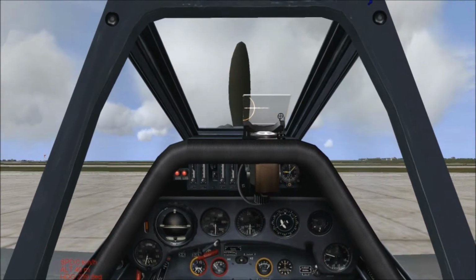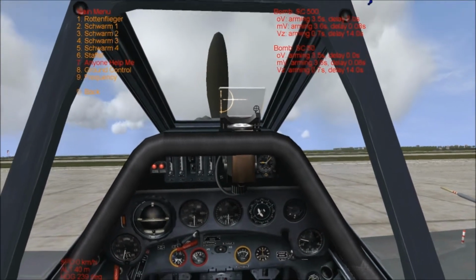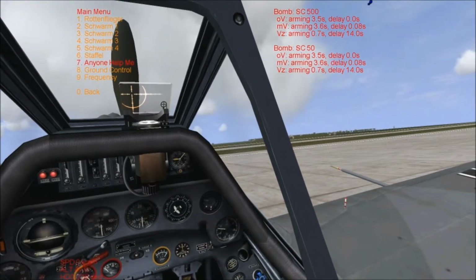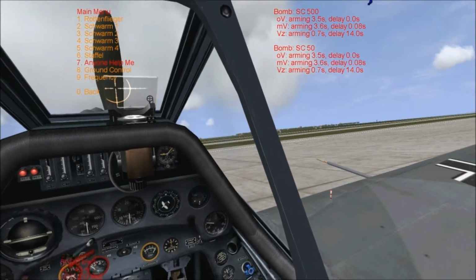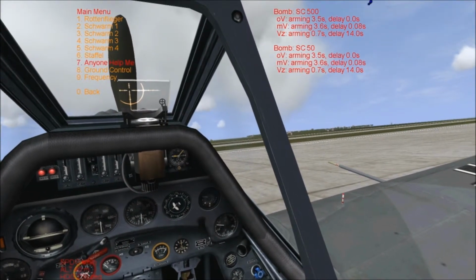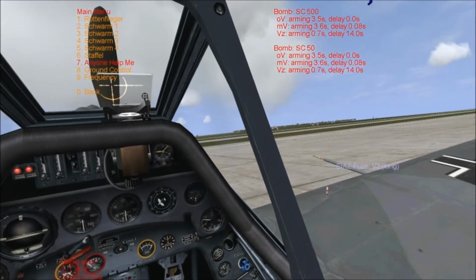One other thing I want to talk about is the fusing. If you hit tab, you bring up your main menu. You can also see your fusings. There are 3 of them. You can toggle them in flight. You have to bind a key for it though. It's in the miscellaneous section of the controls. I have mine bound for Control F for control fusing.